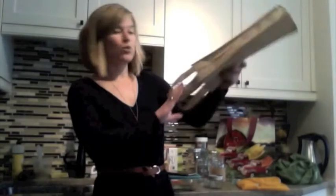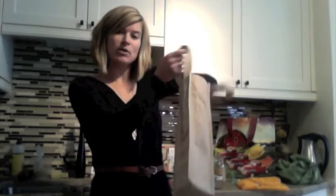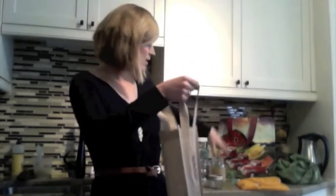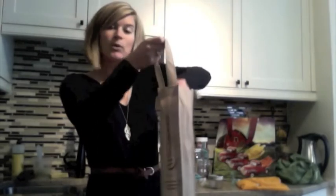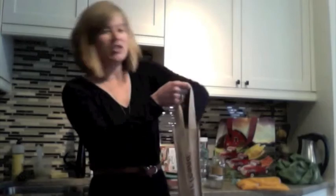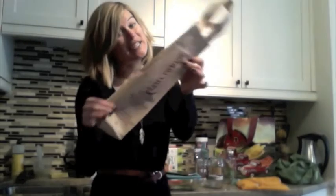My mom always finds great cute bags, so I have a few of those that I keep in my car. I also saw a great tip from a zero waste blog: take a wine bag and use it to transport your jars — it stops them from clinking around, and if you have liquids in them you can hang it in your car rather than tossing it on the back seat.